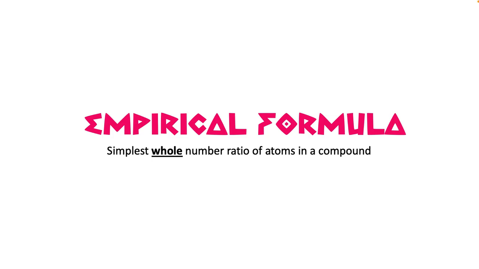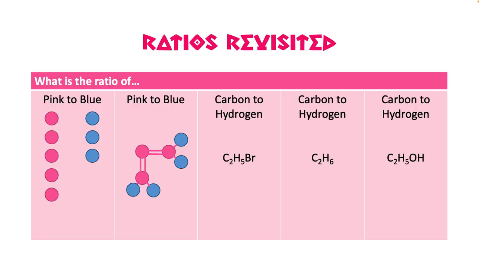In this video, we're going to take a look at the empirical formula, which is the simplest whole number ratio of atoms in a compound. So before we dive into the empirical formula, it's important first that we understand what the term ratio means. You should remember from about first year maths what to find a ratio means.